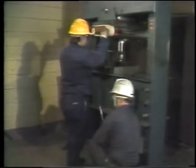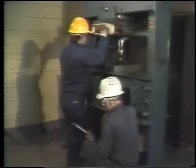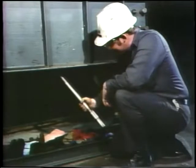Force the shaft straight down through the bearing until it's loose enough to be removed by hand. Get someone else to catch the shaft as it comes loose. If that's not possible, try to keep one hand free to hold on to the shaft so it won't drop to the ground and get damaged. It might be a good idea to put some rags down on the floor to cushion the shaft just in case it falls.